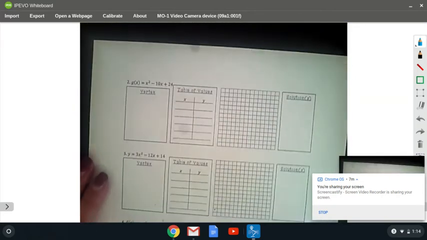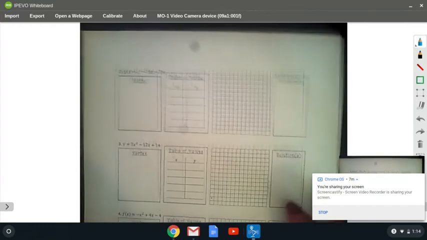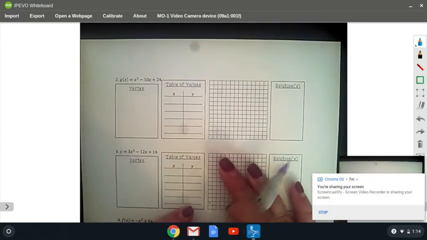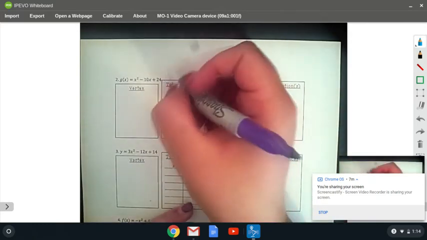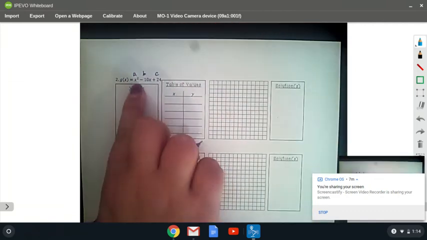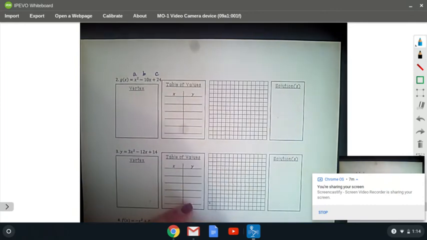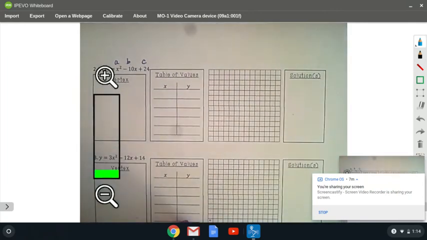Okay. Now I'm going to skip to a new page and I'm going to do another problem. This stuff is definitely not super easy. It's a combination of everything we've been learning. So I'm going to do one more out for you. So this one, I have my A, my B, my C. A is 1, B is -10, C is 24. I'm going to zoom in a little for you.